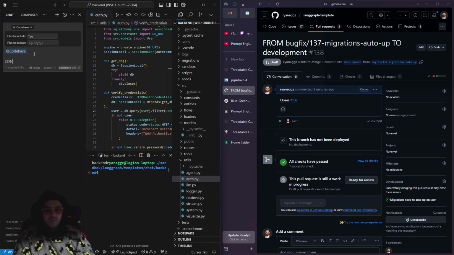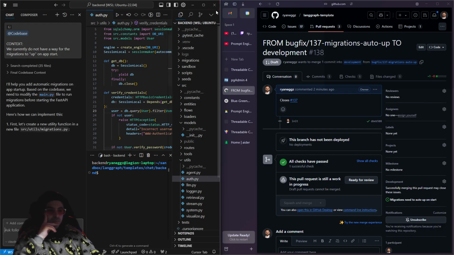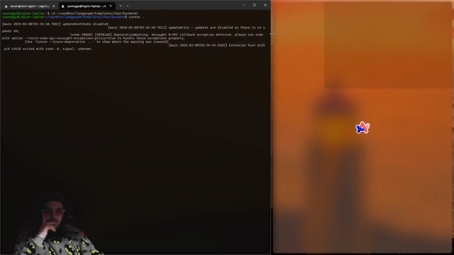Oh, okay. Well. We currently do not have a way for the migrations to up on start. Seems like it's saying it's pretty much the same thing.